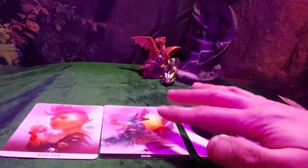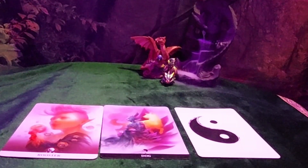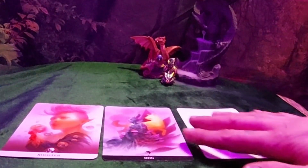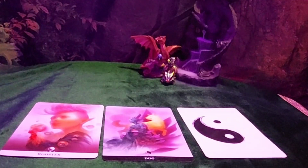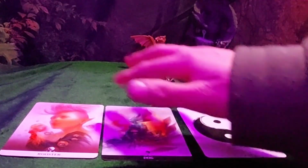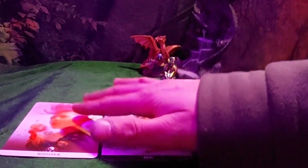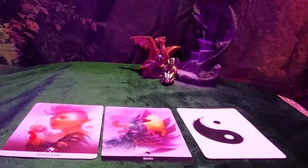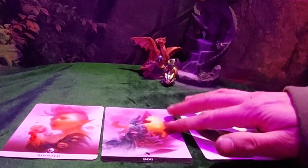You're worried about something presently. The dog card there with the rooster, there's not a massive conflict, but there is cause for concern where it comes to a little bit of worry, that it's a black negative dog. So you may find that you're worrying about something at the moment. Like I say, you could potentially be worried about not meeting expectations or succeeding where you've been successful before. Potentially that's on your mind. Potentially you're going through something that's quite controversial at the moment with this dog card.